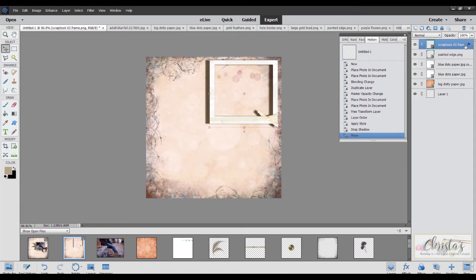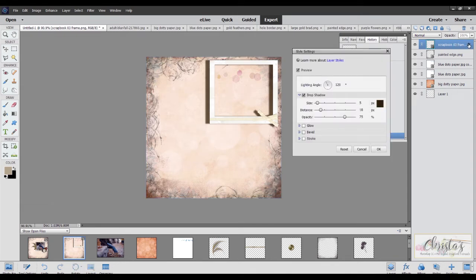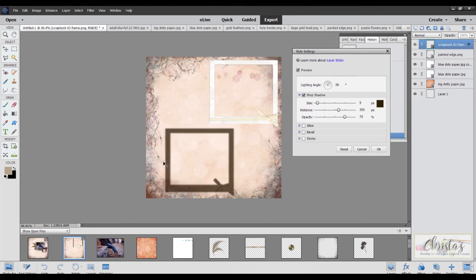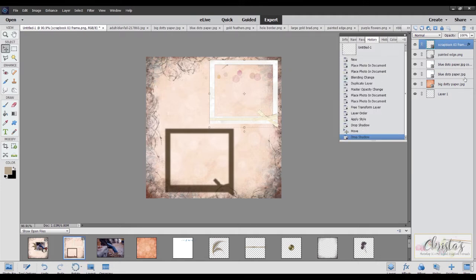Go back to the style window box for the shadow, and grab the shadow and bring it out, because I want to be able to separate that shadow. You have to bring it all the way, clearing the original frame. So now I'm going to click OK.